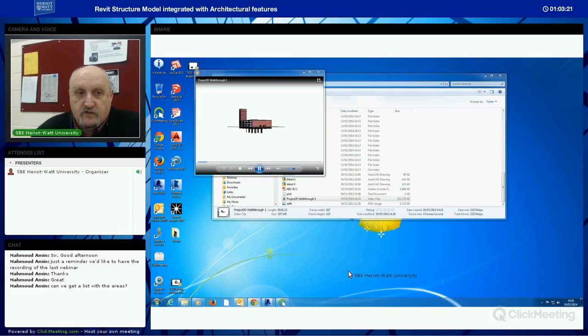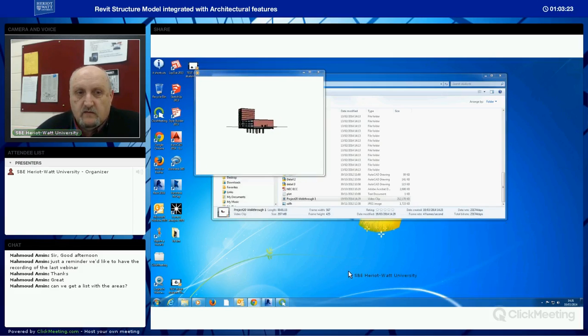Hopefully you can see that on your screens. It seems to be working a bit. I don't want to make it any larger to make it more visible for you. But it seems to be working. You'll see we go through the building. And you can make it quite fancy.